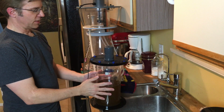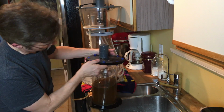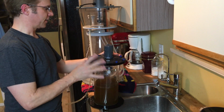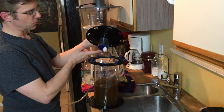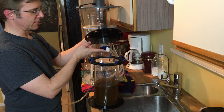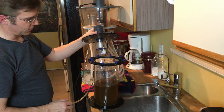Here's the waste collector. Who made this? Oh, there it is, Bash C. I got this at a frag swap for 20 bucks. I was like, yes, I'll take it. And it has a float switch inside. This is what I talked about. When this rises, it shuts off one pump on the skimmer. And that's the skimmate I pulled out in the last few days.